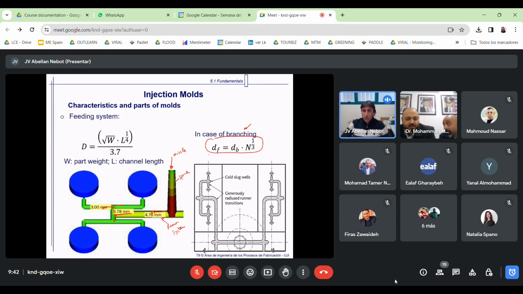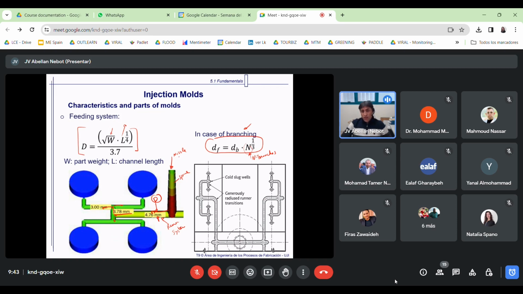When there is a branching, we use this equation where n is the number of branches, and these are the relation of the diameters, the initial one and the one after the branching. To design this diameter, we also use this equation, where L is the total length of the runner system and W is the part weight.